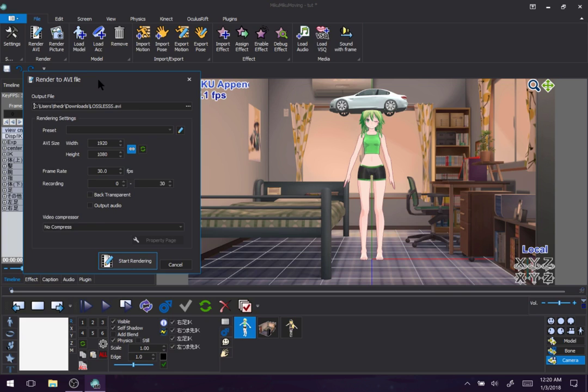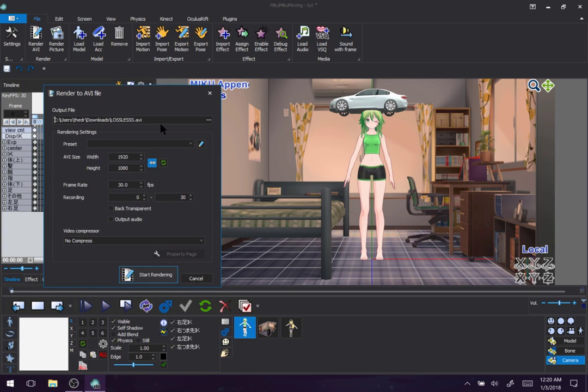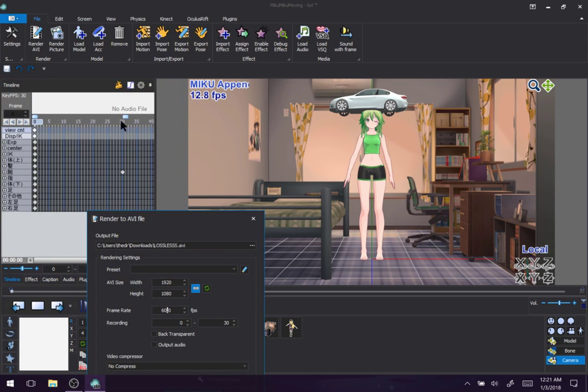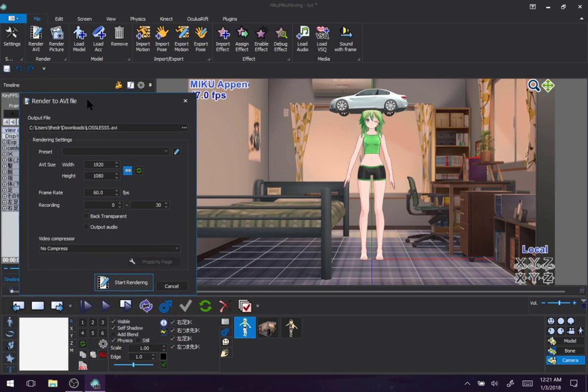And one of the reasons why under settings I set the preview to be 1920 by 1080 is so that it matches up here. Why is this set to 30 FPS? 60. Recording from frame 0 to frame 30, which is where this is, and then you just start rendering.